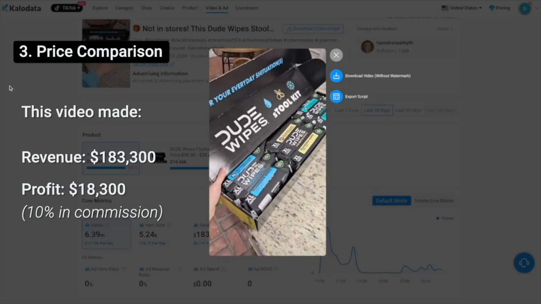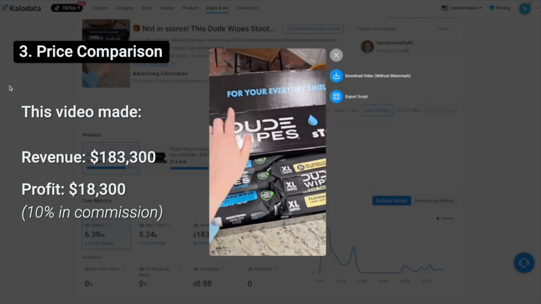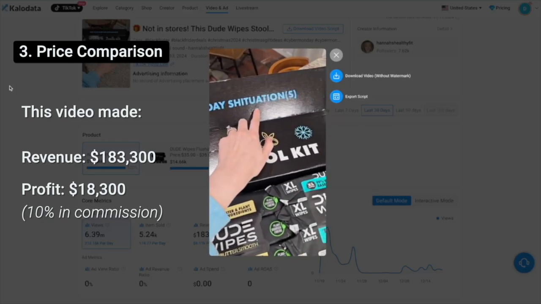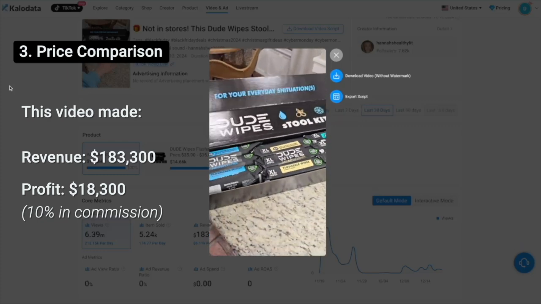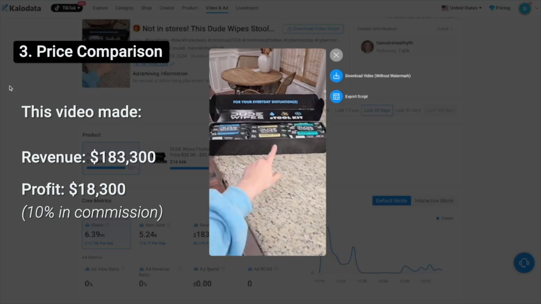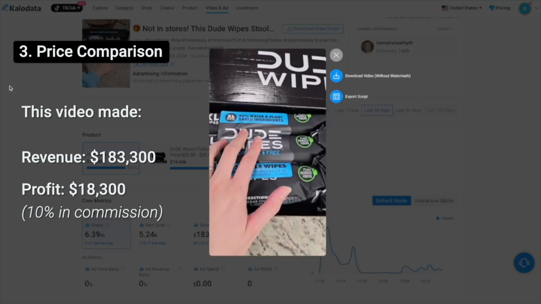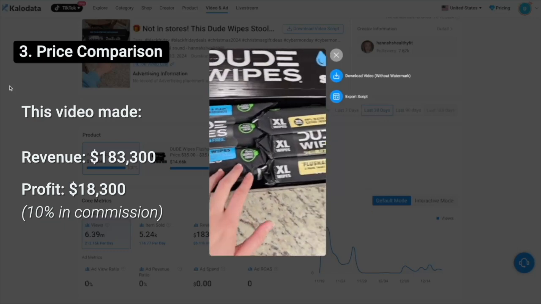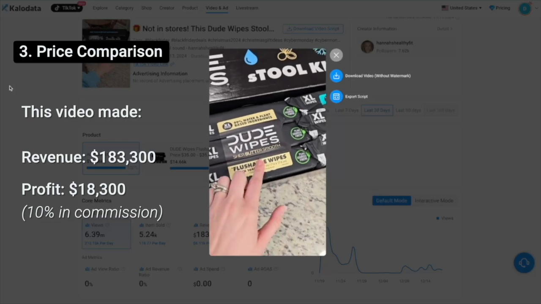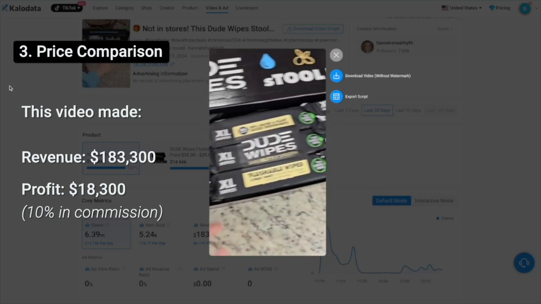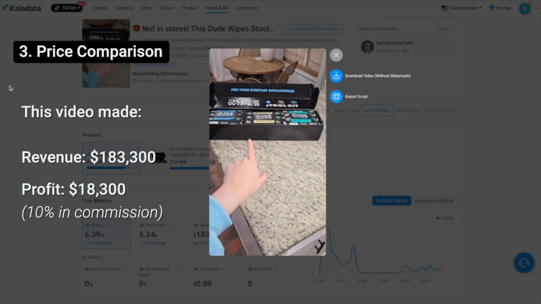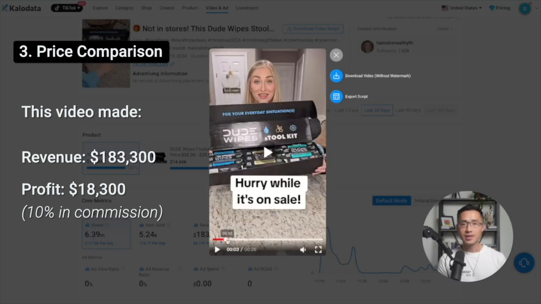This is a TikTok Shop exclusive, a Dude Wipes stool kit for your everyday situations. I cannot. Whose husband or dad would not love this? And it's so much cheaper than buying these in store. I mean, this stool kit is ginormous. It comes with 3 of their best sellers. You got Fragrance Free, Shea Butter Smooth, and Mint Chill. Mint Chill is my husband's favorite. You can only get it on TikTok. I have it in the orange cart down below. So this is an example of the special pricing being offered by the brand.